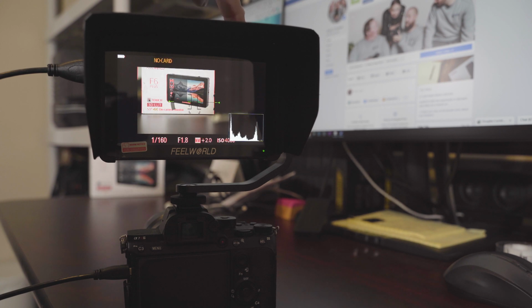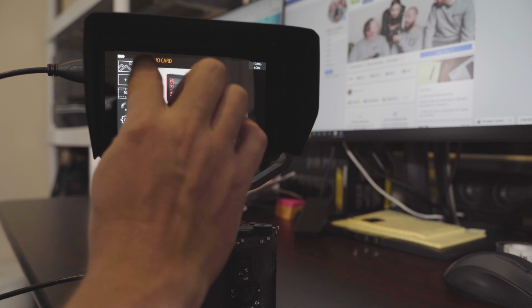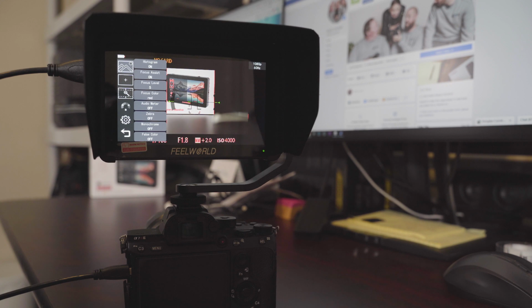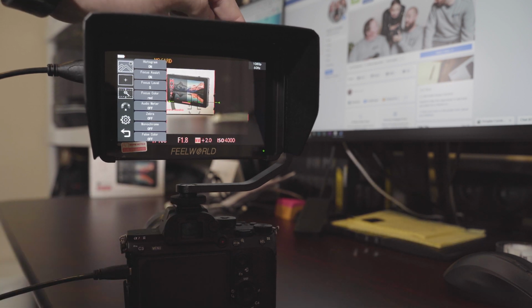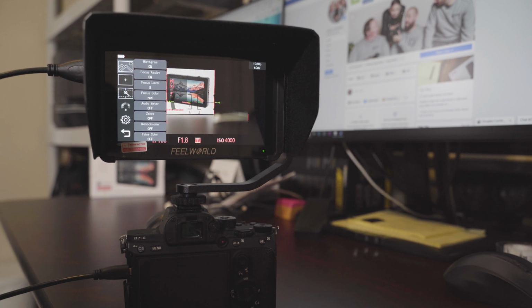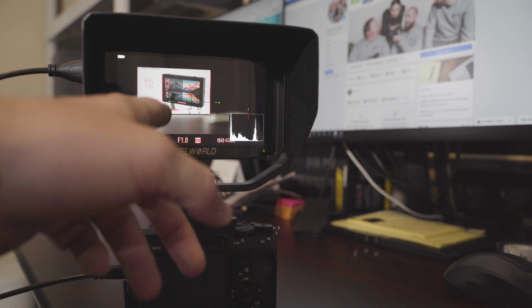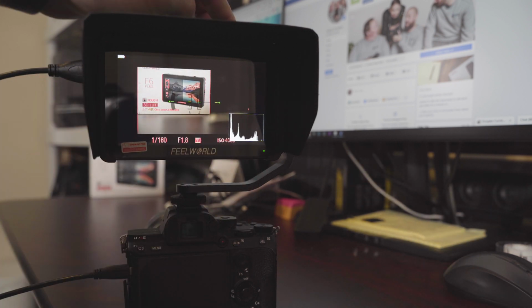So if you hold down the menu button, now it's going to take us into all the different menu functionalities, and we're not going to run through all of them, but we can tap. And again, this is all touchscreen, and I find it easier to use this, especially while I'm trying to explain this to you guys. As you notice, every time I tap it, the camera moves a little bit, so it's easier just to scroll through here. So you have histograms, focus assistant, focus level, focus color. So I like red. If you notice the Feelworld F6 Plus box, it's showing me where my focus points are on the actual screen here. So I've got that turned on.